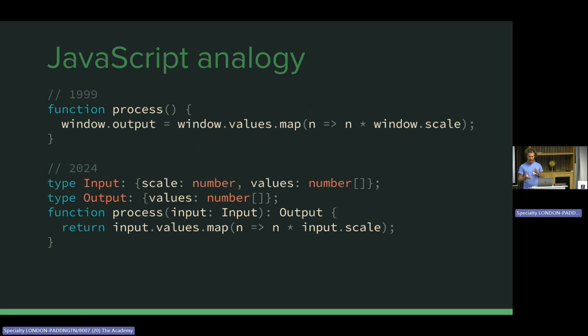One analogy that we can make here is with JavaScript back in 1999. This is a little bit overkill. In fact, there probably wasn't even a map function back in 1999. Anyway, this is how you wrote code back then. You don't need to output anything from a function, you just update the global state. This will work just fine, and for a small toy application, this can work fine.